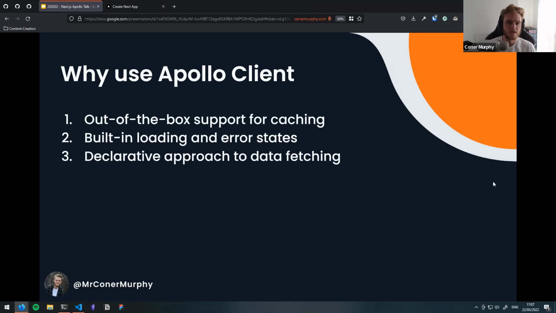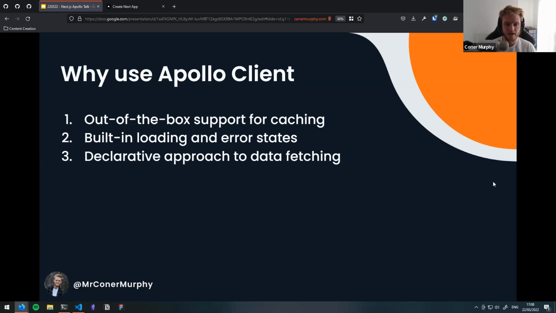Cool. Moving on. So why use Apollo Client? There are 3 key reasons I outlined in the article. There are presumably a lot more as well, because Apollo is an amazing tool to use. The first one is their out-of-the-box support for caching. They actually go as far as calling this zero config. And when we walk through the code in a minute, you'll see it is essentially zero config. You literally just create a file, and it's, off the top of my head, about 10 lines of code. And then that's it. Your Apollo Client is set up with caching built in. It is pretty amazing.